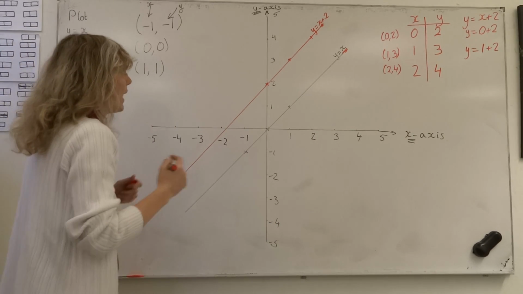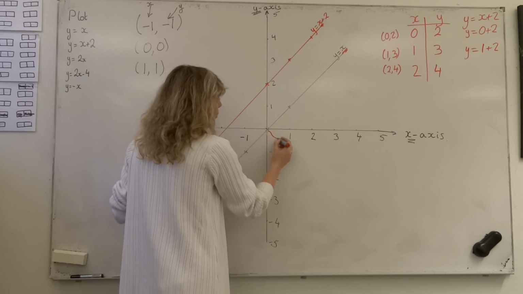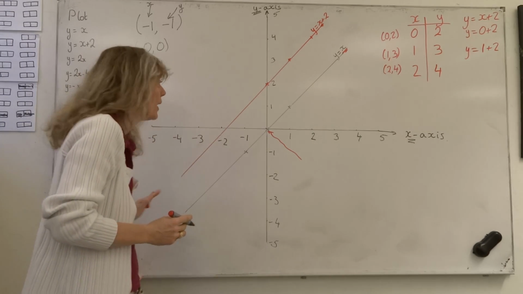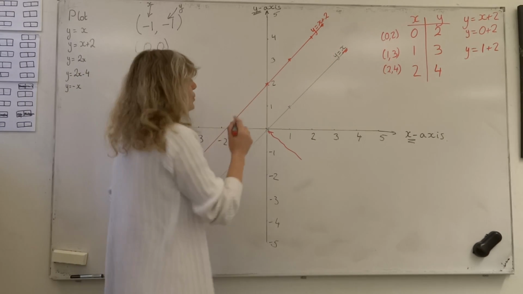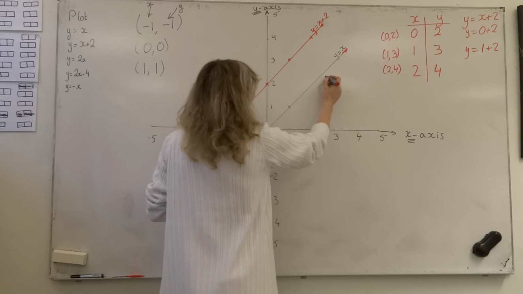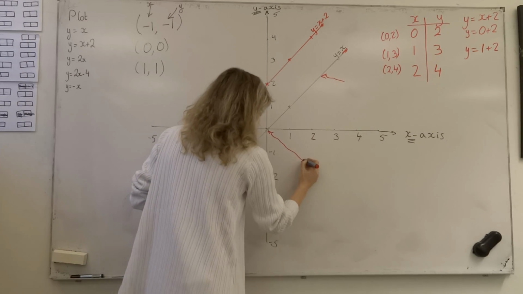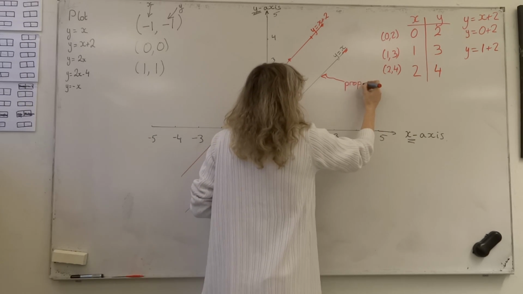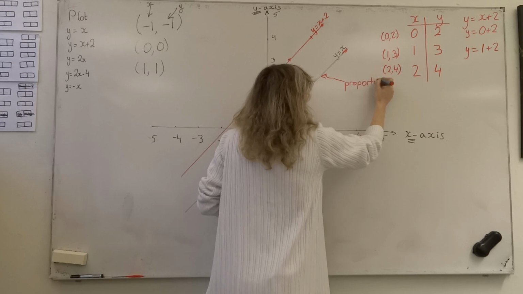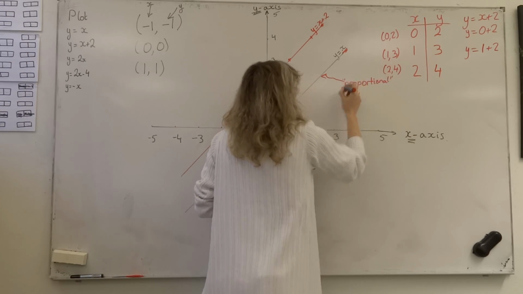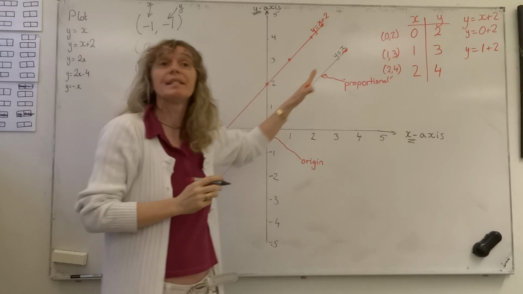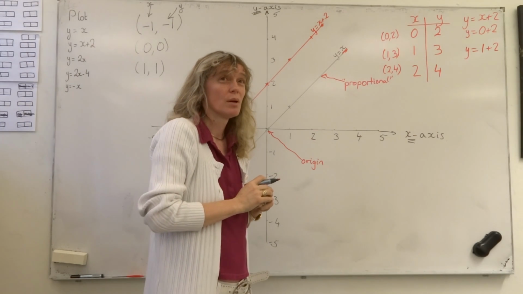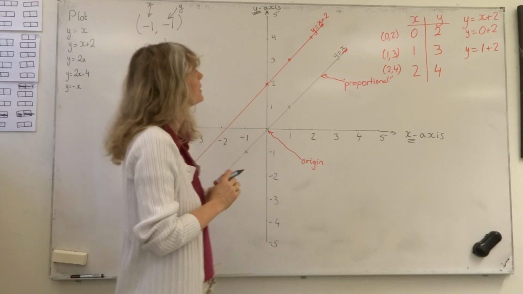Okay, what more can we say? Well, this graph went through the origin. And it's a straight line. It's continuing the same amount the whole time. So this particular line here has a very special name. If it goes through the origin, which this one does, we say that this graph is proportional. It goes through 0 and it increases the same amount every time. And it's the same word in Swedish, I think. Proportional. I think it is, yeah.